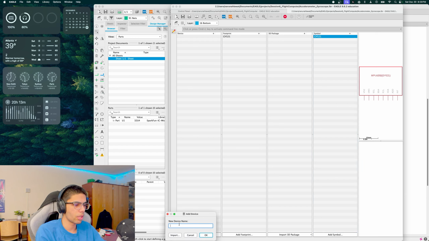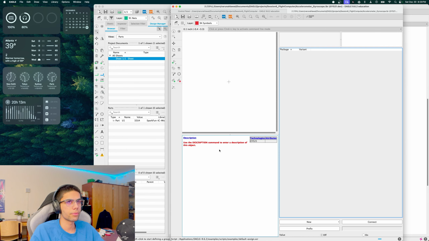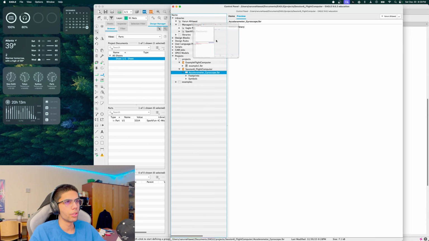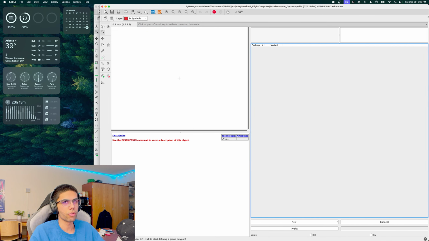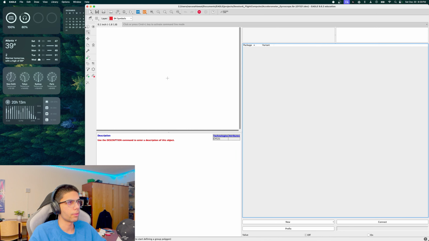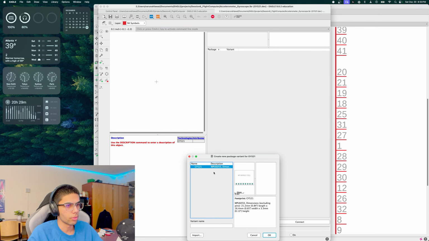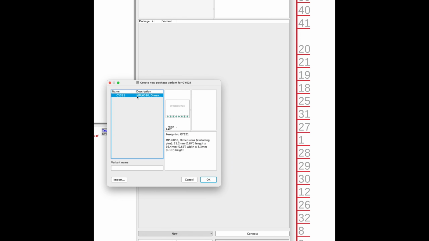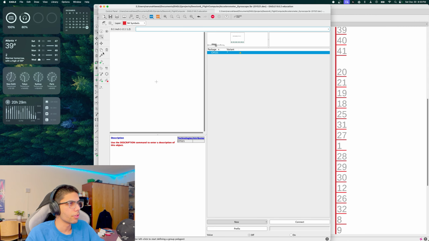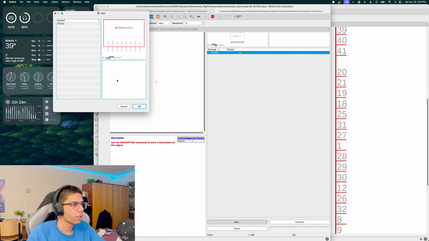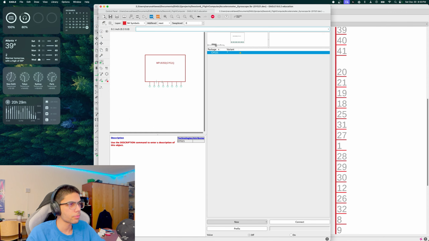We're gonna name the device the same name, GY521. So this is the device window. This is the most important window after you're done with the schematic and footprint. Here, we're going to combine both of them into a single device. If you click here, add from local package, you can see the footprint that we made. And then you will also be able to add part from here, our symbol.